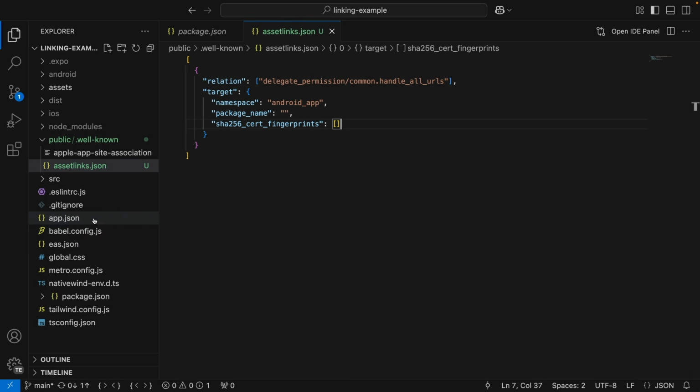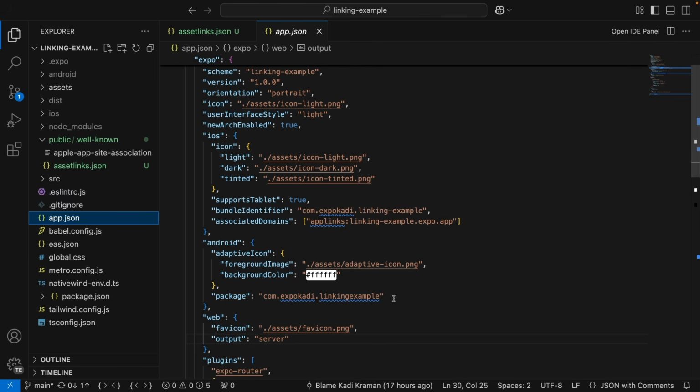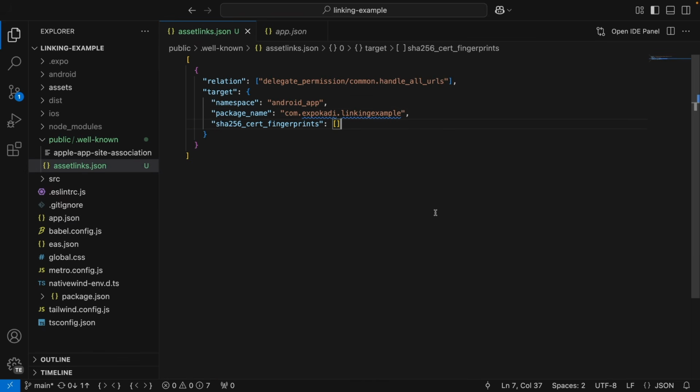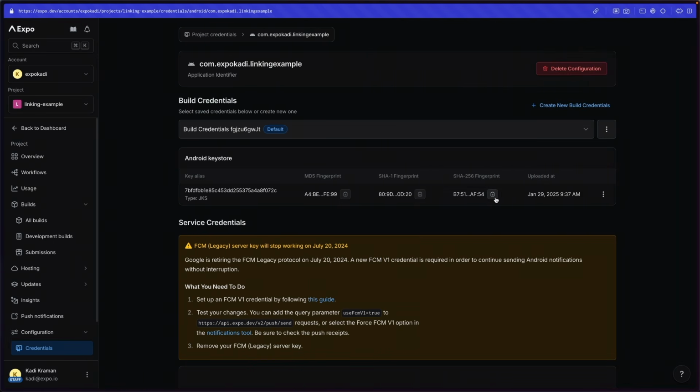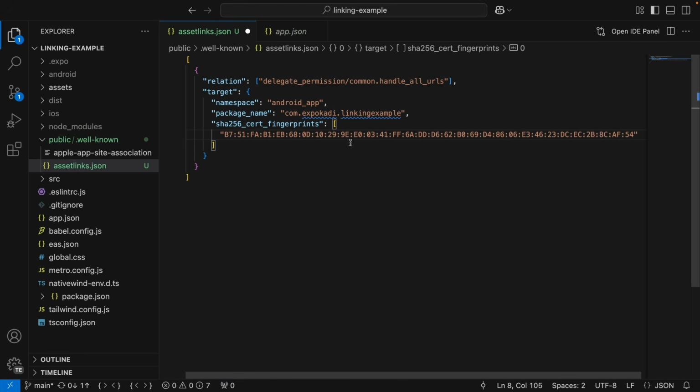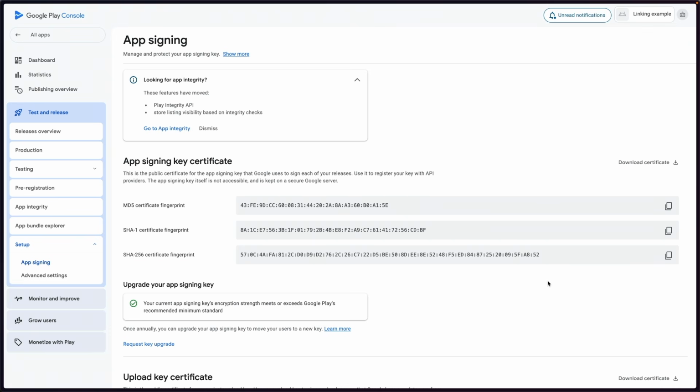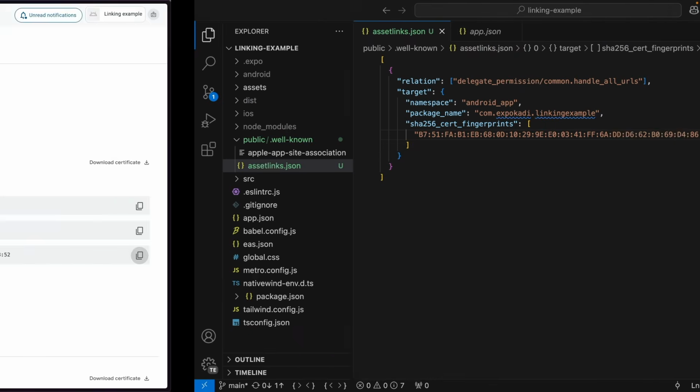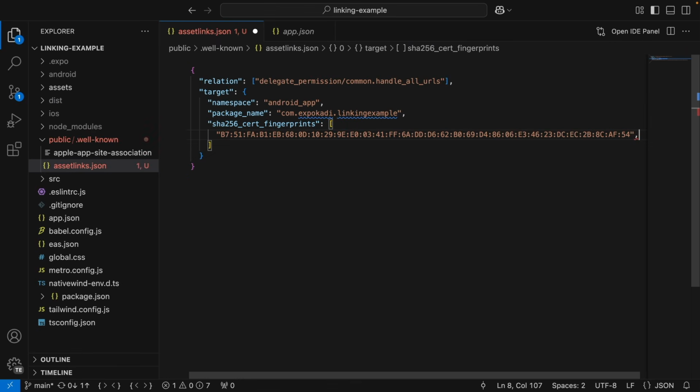The package name will be the one that you use to build your Android app, and we'll add both the preview and the production fingerprints, which we can do because the package name is the same. So for the preview one, we'll get it from the keystore that's stored on EAS. And for production, we'll get it from the keystore that's stored on Google Play.